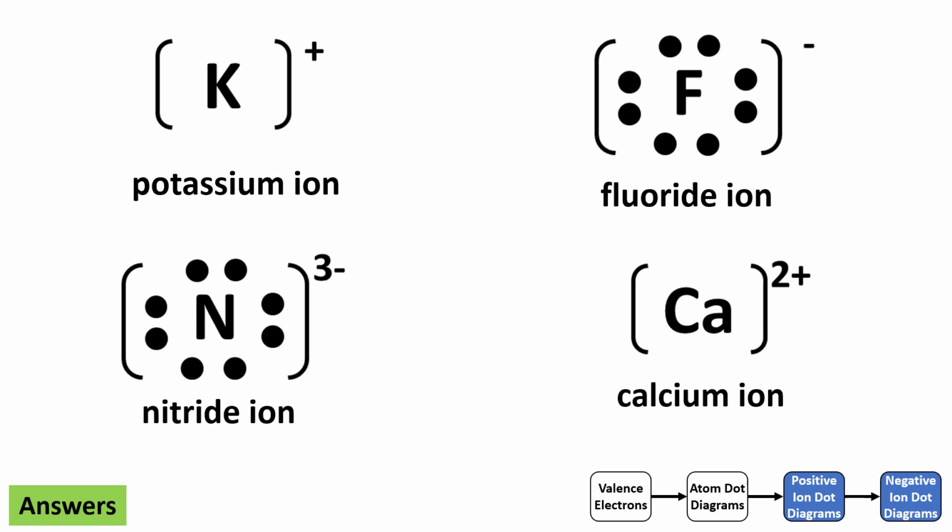Notice that the positive ions here don't have any electrons showing around them because they lost electrons. They still do have valence electrons, but in an electron dot diagram for an ion, we don't show that. And then the negative ions have a complete octet, or 8 valence electrons around them. So that's a pattern that you should be able to recognize. And that is how you do this.